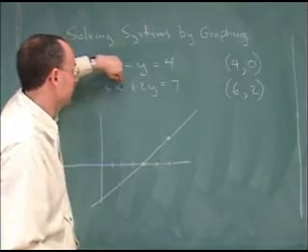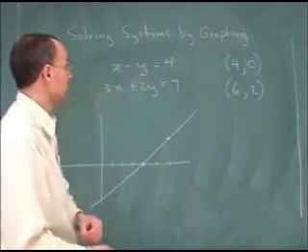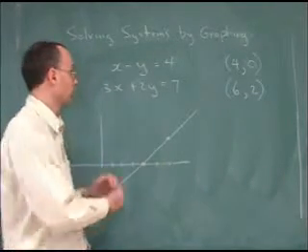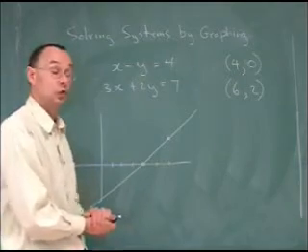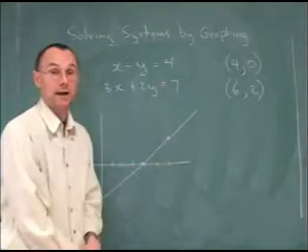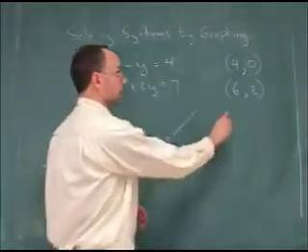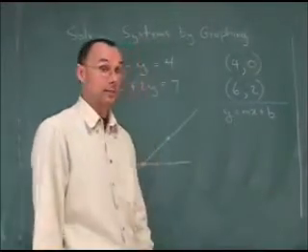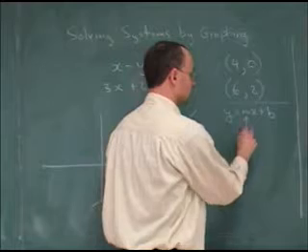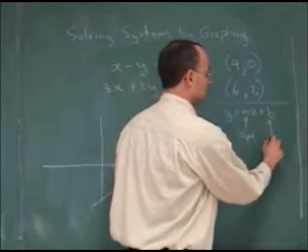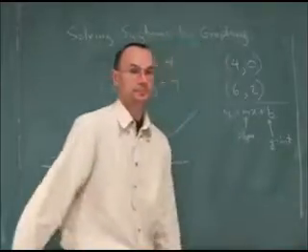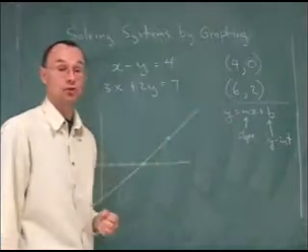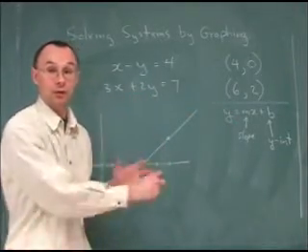Now, I might find a couple of points easily with this equation, but it's also possible that it may be a big challenge to find more than 1 point. And so I'm going to use a totally different method to graph the second line. I'm going to put it into slope-intercept form. Now, you might remember slope-intercept form looks like this. Y equals mx plus b. M is the slope, and b is the y-intercept. So all I have to do is rearrange this equation to get y equals and read off the slope and the y-intercept, and then graph it.